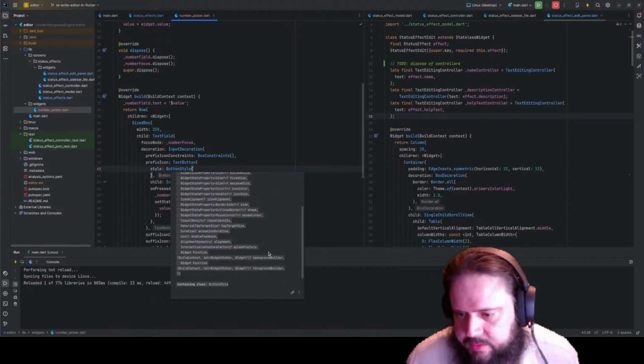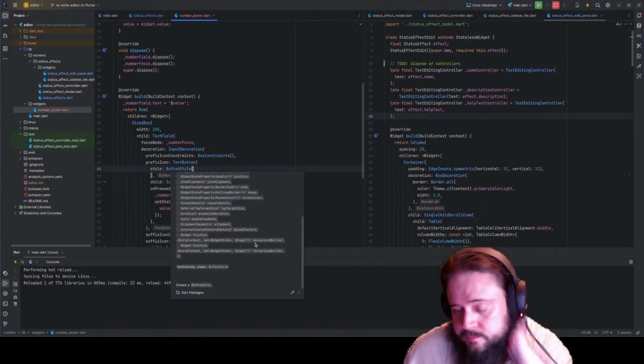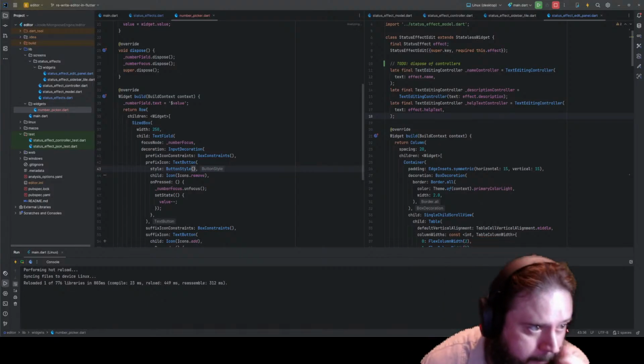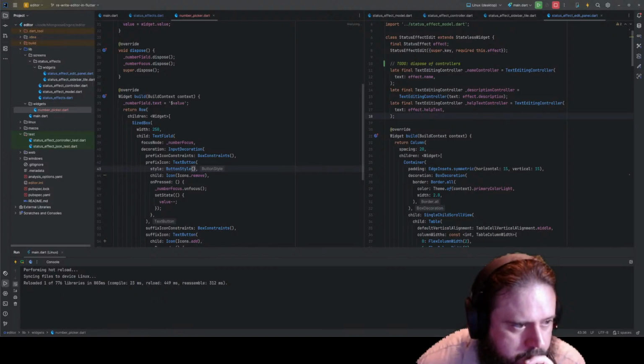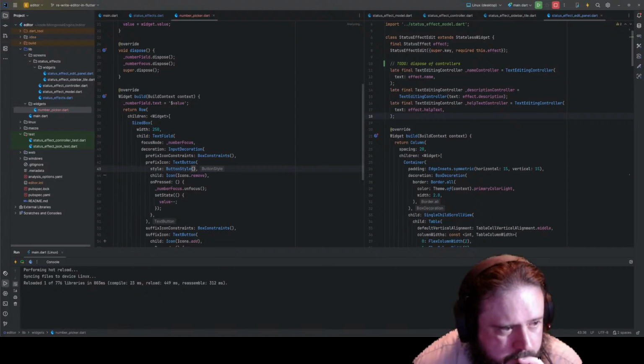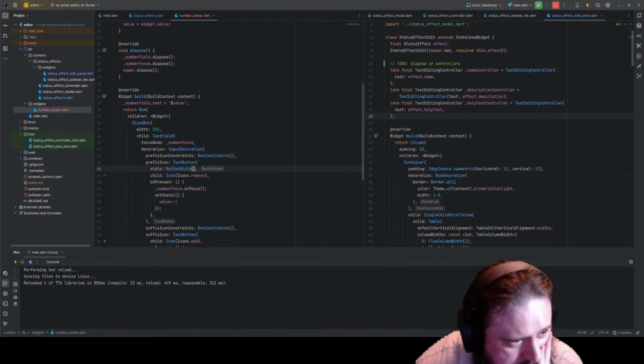Maybe there's something else that I'm missing. Button style. It's just buttons.